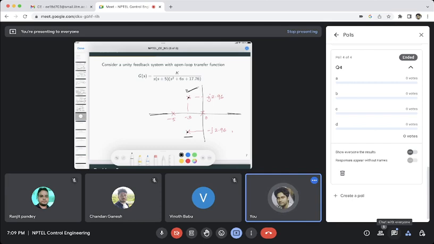We want to find how the root locus branch from this open loop pole will go. It can go like this, it can go like this, we don't know, right? It can go like this also. So we have to find how this angle is actually formed here. If it goes like this, that means this is the angle at which it is departing from this pole. So this is called the angle of departure. So how to find this?